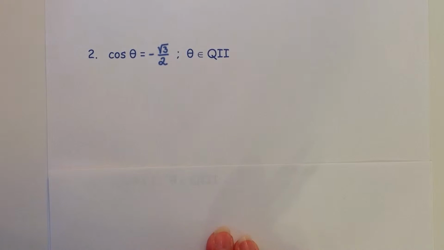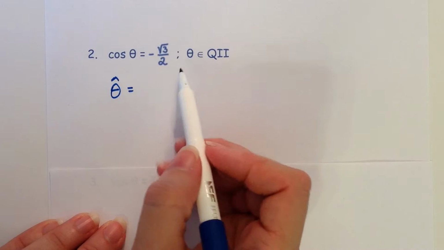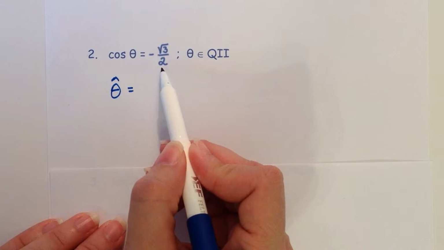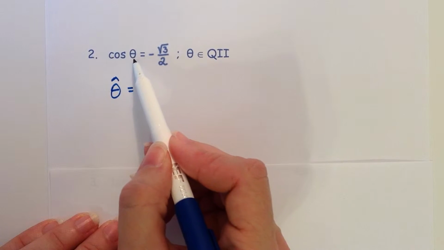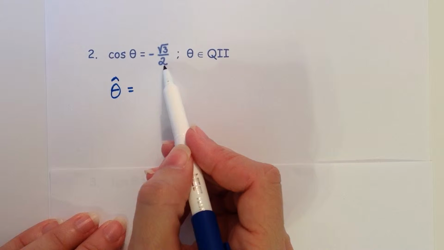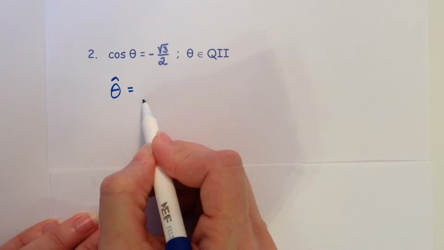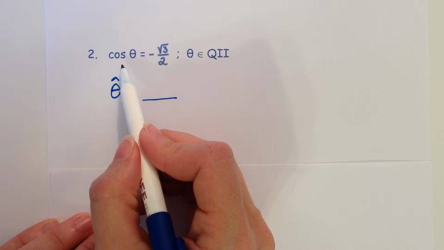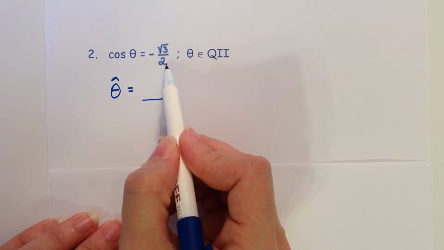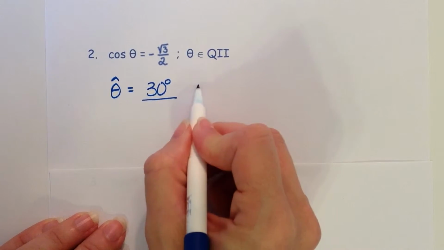Okay, the second one that we're going to look at, again, first of all, we need to determine our reference angle. So from your table of values, if you'll recall that it's cosine 30 degrees, that's equal to square root 3/2. Again, the fact that this is negative is not something for us to even consider with this type of problem. It's just negative because cosine is negative in the second quadrant. But again, cosine 30 degrees has a value of square root 3/2. So 30 degrees is going to be our reference angle.